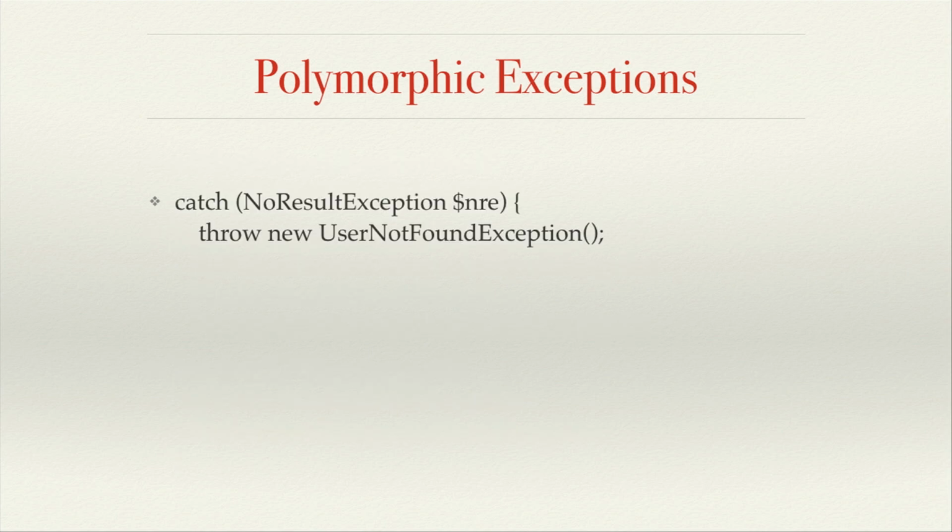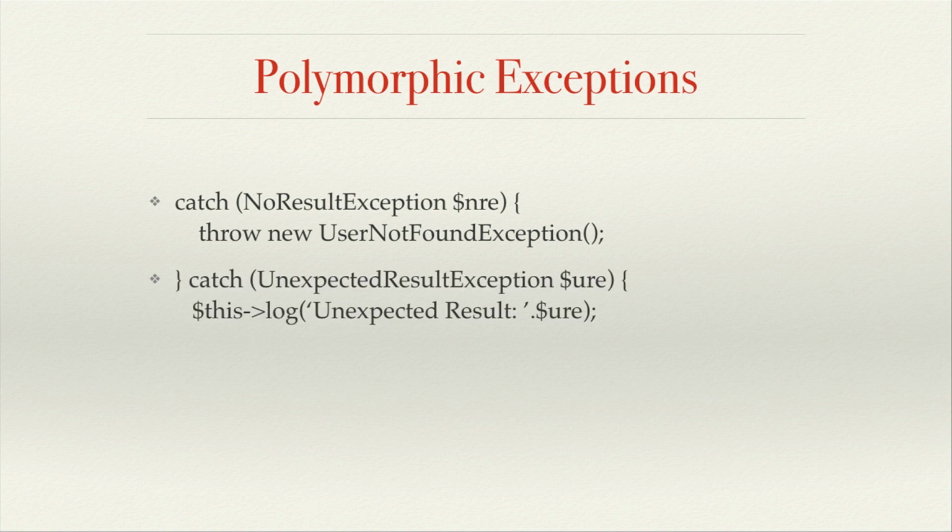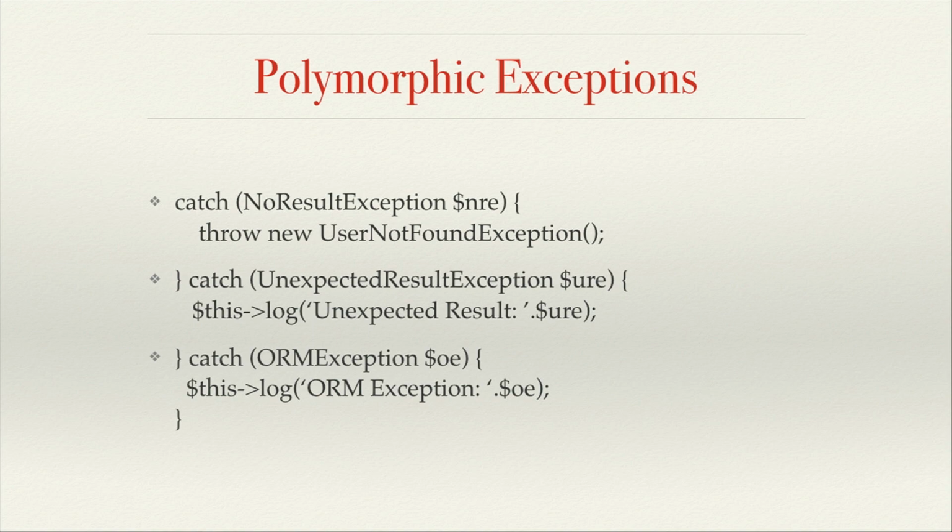So an example of what I could do is I could catch no result exception like we did earlier and throw my own exception, which is new UserNotFoundException. Then I could catch any other error and I could just log it. Now here I'm only logging it. I should also throw something, right? So it's kind of an incomplete example. If you have a method that returns something, it should always return that thing or throw some kind of exception, right? You don't want to just catch something and then have it end here. And then I can catch an ORM exception and log it. So again, I should have my own generic exception that I throw back up.